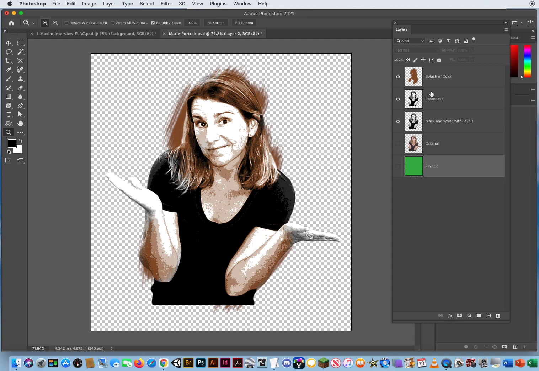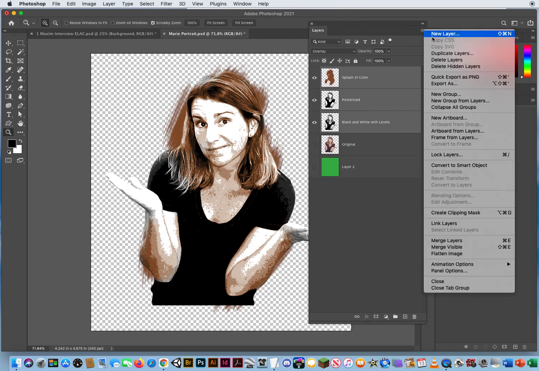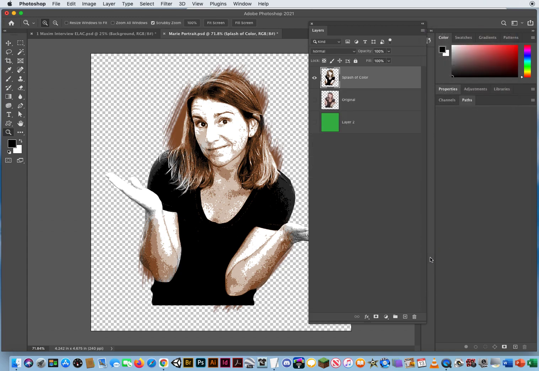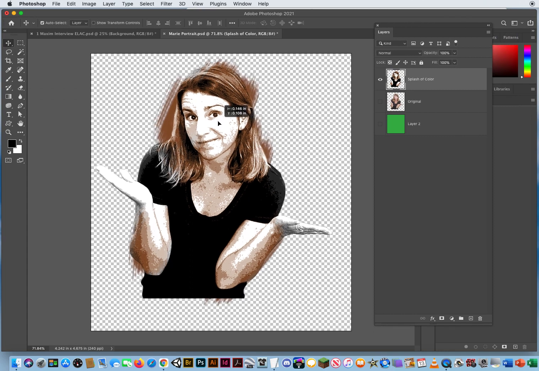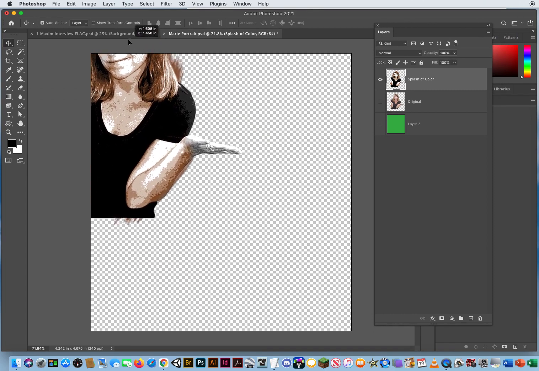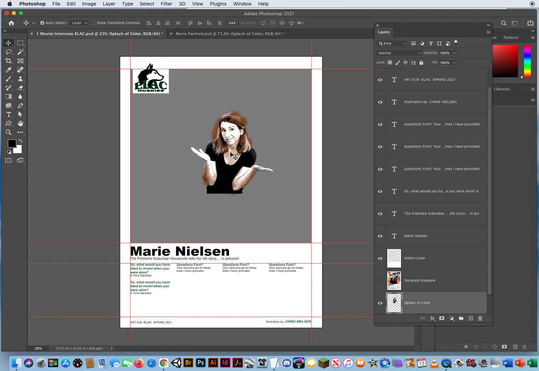Okay, so I took this layer, shift click, click the upper right corner of my layers panel and merged those layers together. Like that. Now I could take my move tool and I'm going to move this photo all the way up. Wait a second and drop it back in.